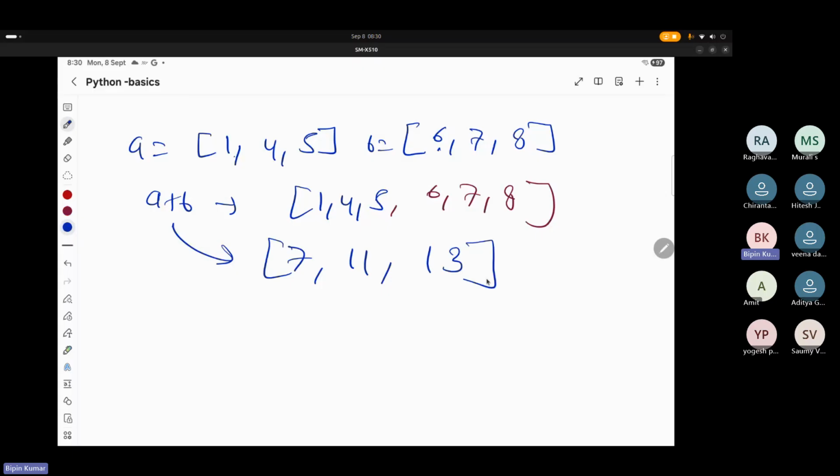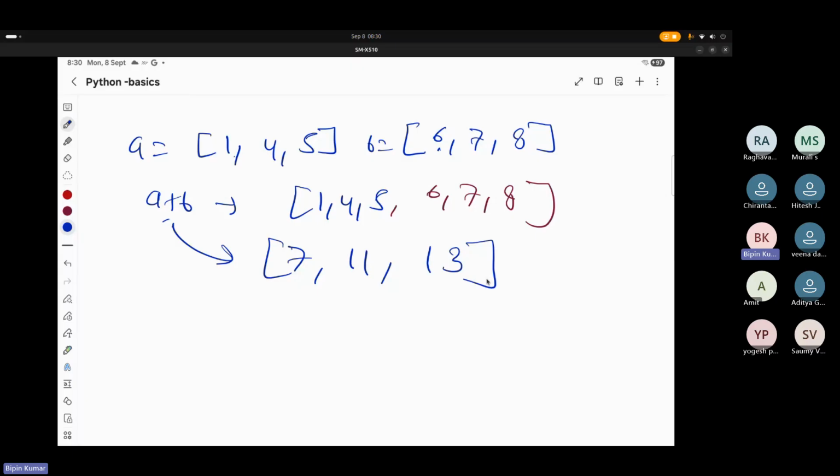But right now the functionality of plus is basically appending. So to create such a class, where you are changing the plus functionality to some other form, the same plus you want to behave as 1 plus 6 is 7, 4 plus 7 is 11. So you want to add the lists, you do not want to append the lists.